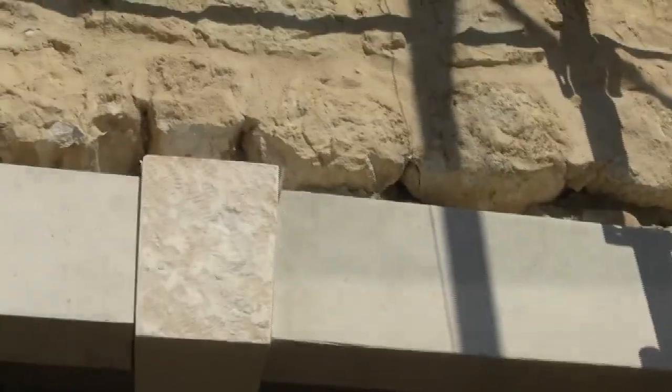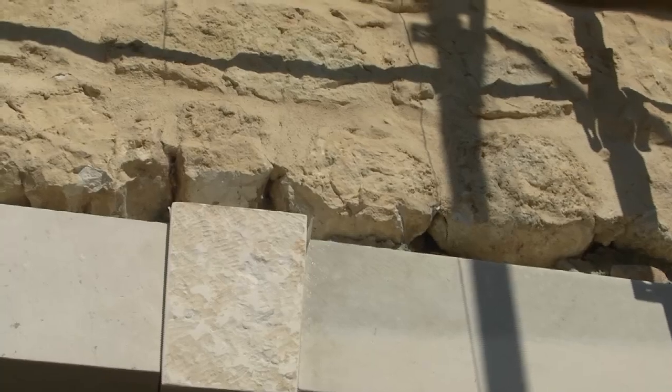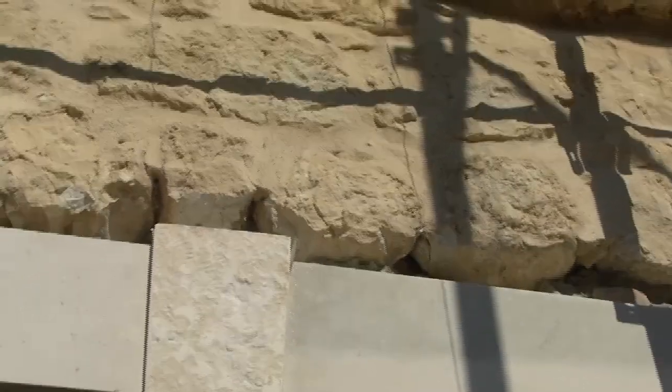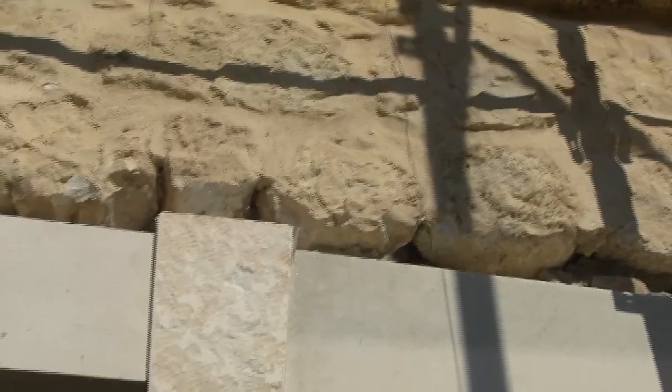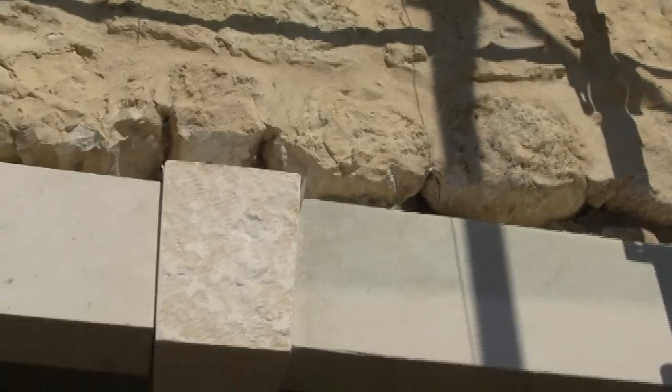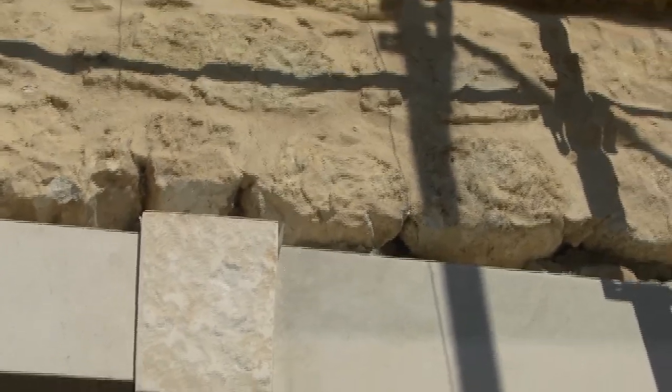Okay, so what do you think of the stone? What do you think of the finishes? Oh, I love it. I absolutely love it. And can I just say, it's got an authentic look. But what about the face? I like the face. I don't want the face to be smooth. I actually like the ruggedness.